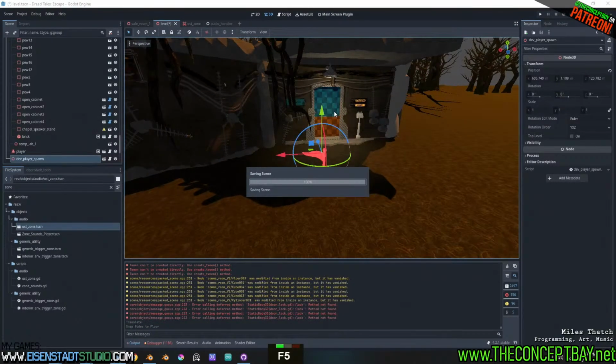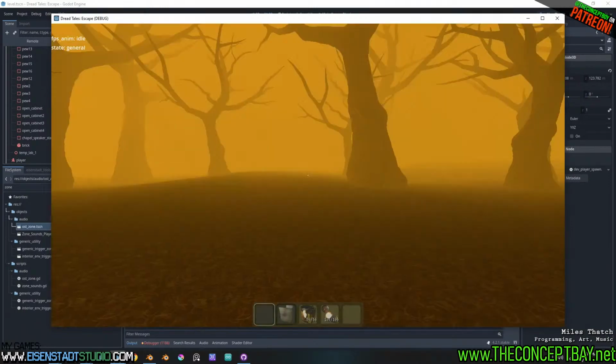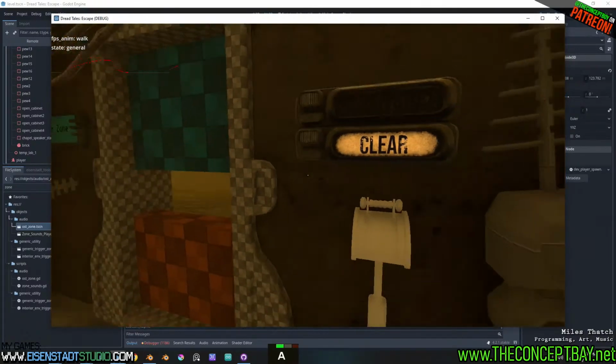Because if we place it and the center point is in the middle, we get stuck in the ground. Okay, there we go. Just gonna pull this.